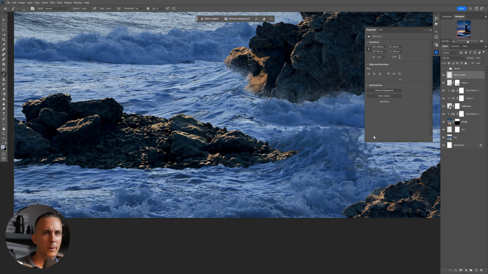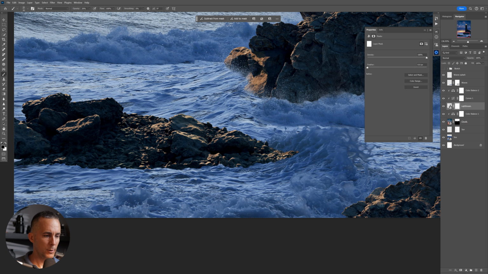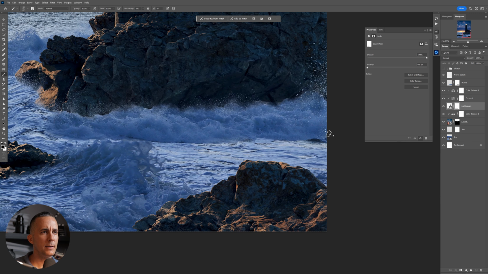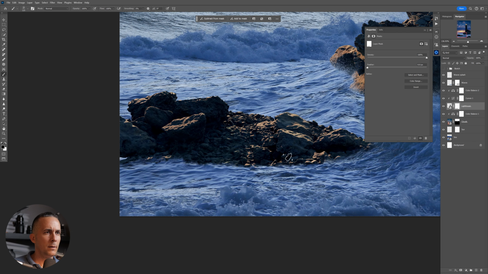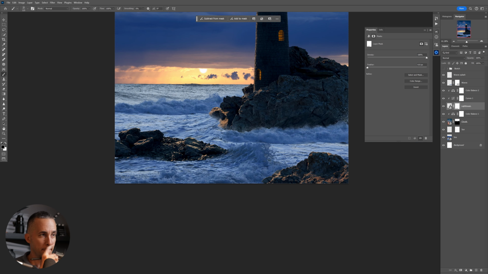Also, we need to do something about these rocks here. I want to again do the same thing with some kind of cloud dust smoke brush and just a little bit of blending here, not too much. This looks cool enough. Okay, and here is okay. I don't need anything. Let's see. I will leave it like this, and this is okay.